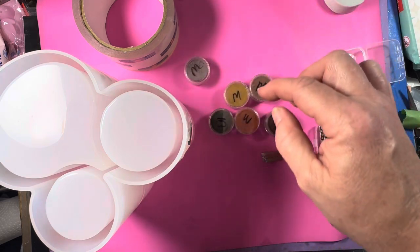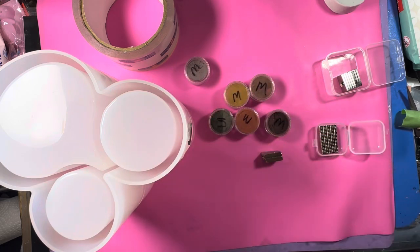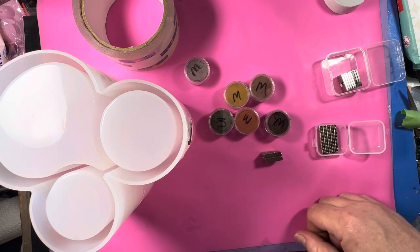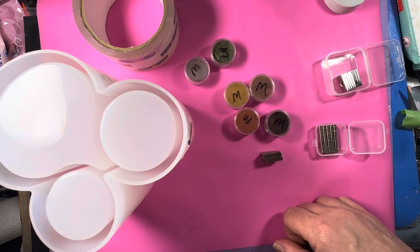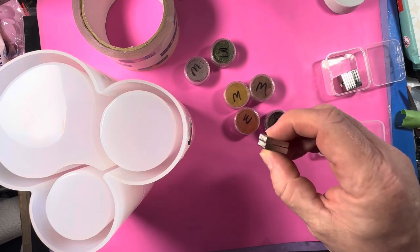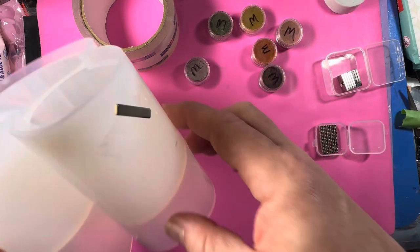I haven't decided if I want to just do one color for the entire thing, or mix a couple colors and do a marbled effect. I might try a marbled effect, maybe with a blue and a green. Do 5 ounces of each and pour it in. But I'm going to start by taping these magnets to my mold.